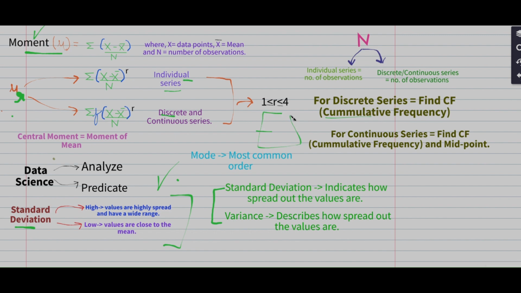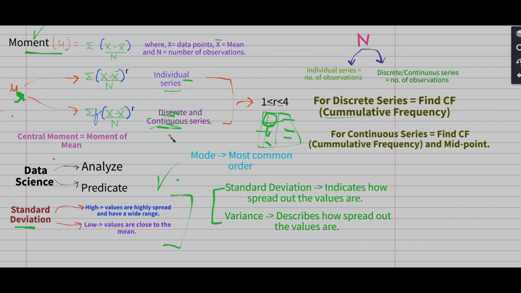But here you come to the central moment, right? So that means the moment of mean. It will come in many other concepts also. In the big concept, the question is asked: what do you mean by the central moment, right? Central moment is nothing but the moment of mean. The moment of mean is calculated with the help of mean. Basically the meaning is this, right?